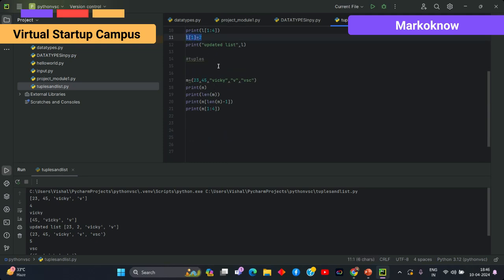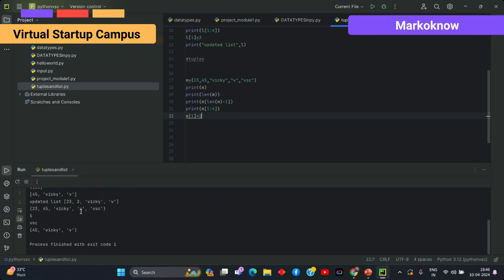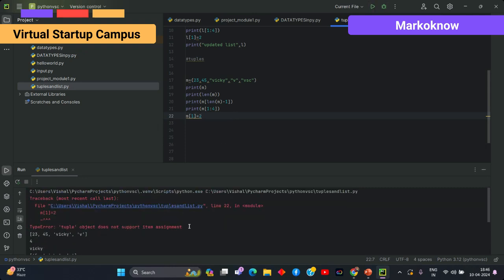If I try in the tuple part, that's showing the error. I'll show you. Wait. M[1] is equals to 2. Okay. See, it's showing the error that a tuple object does not support the item assignment. Okay. ये बेसिकली हमने जो प्रॉपर्टीज पढ़ी थी सारी की सारी टपल्स और उनकी, that follows that part. Okay. तो ये अपन कमेंट आउट कर देते हैं, reason: tuples not support assignment.